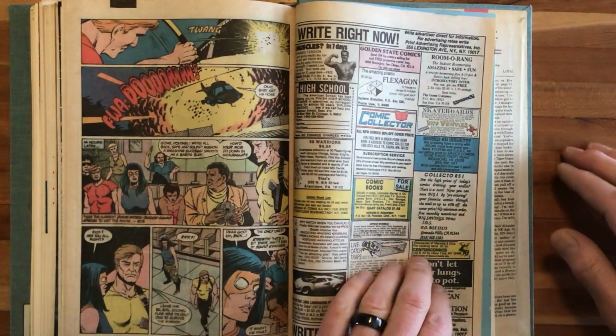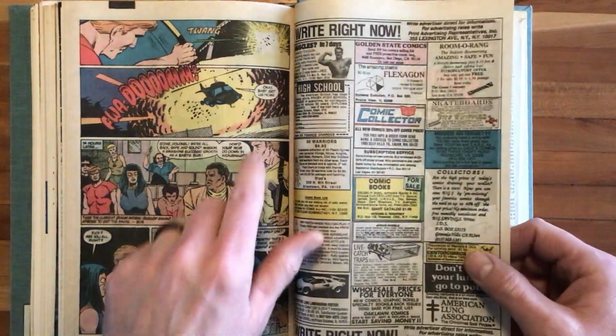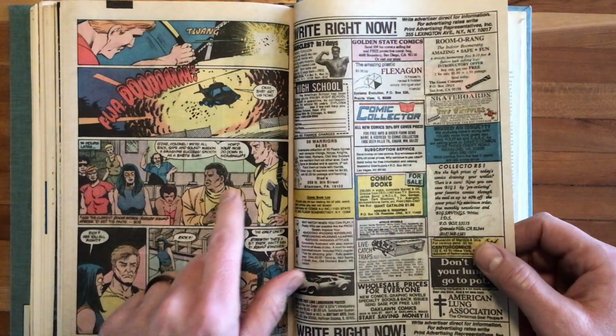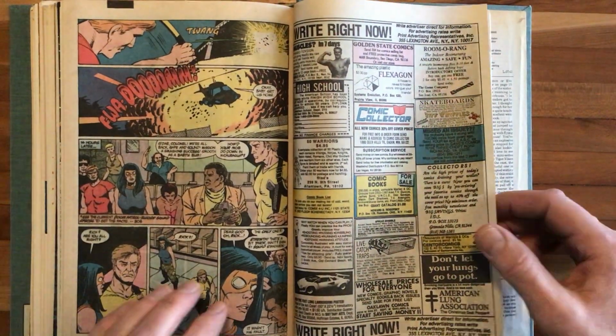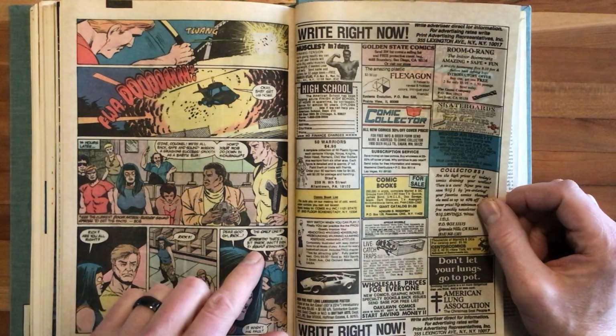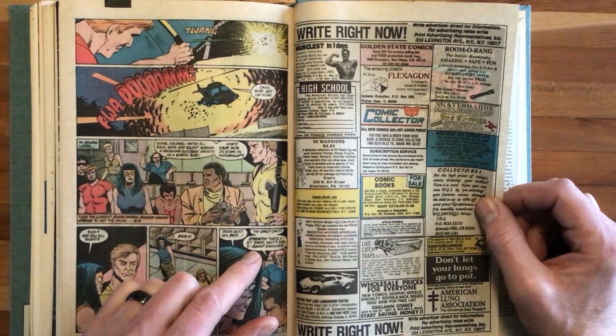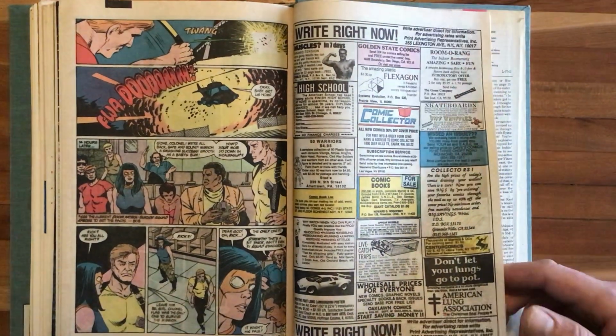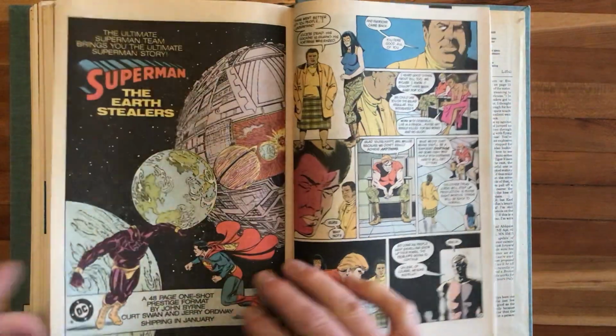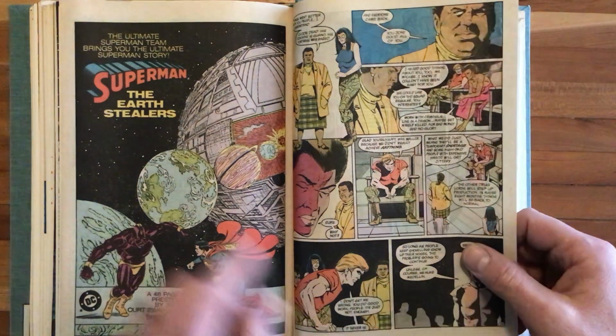So here, Flag shows up at the end during the debrief, and they reveal that everyone died on his mission. And Captain Boomerang says, "The only one, Struth. That's a bit thick, isn't it? Even by squad standards." "It wasn't his fault," the Man of War says. Never read this.